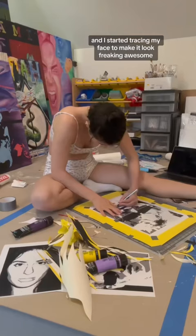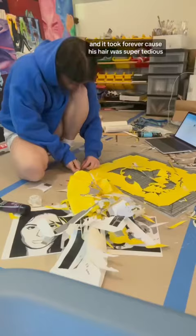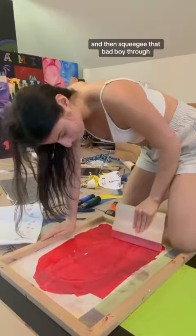And then I started on Charlie's face, and it took forever because his hair was super tedious. And then I had to peel off this yellow stuff. But after that, I ended up with four stencils, and I started screening, and I put the paint on, spread her out, and then squeegee that bad boy through. And this is what it looks like.